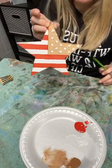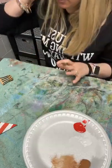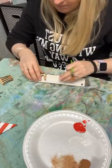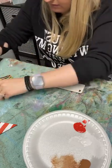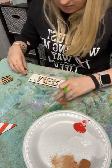Okay, there we go. I am gonna wait to do the blue for a minute. I don't wanna have purple on there. That would not look good. So we're gonna let that sit a minute. I'm gonna go ahead and work on my lettering here. Let's see how I want this. So this says America.